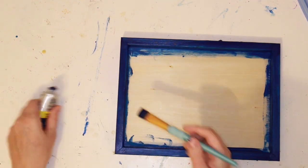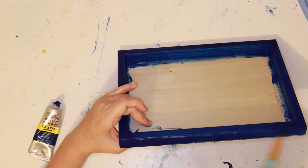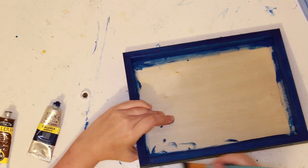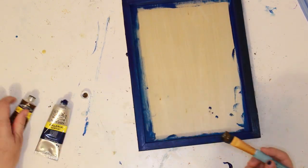I knew that especially my first attempt was not going to look anything like that, but I wanted to jump in and start to creatively think in a different way, to look at some of the things I have in my studio that I usually use in certain ways, and look at different ways I could be using them. And so that's why I settled on starting off with this base.